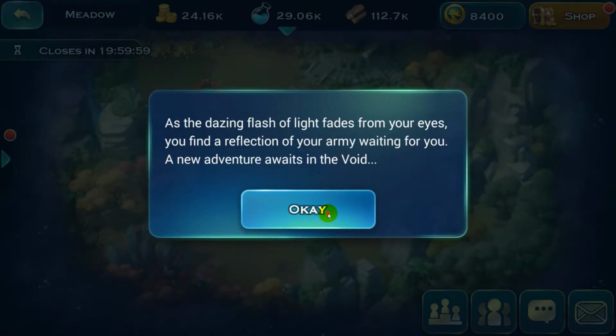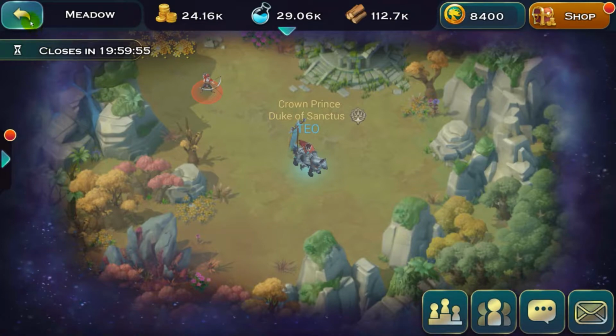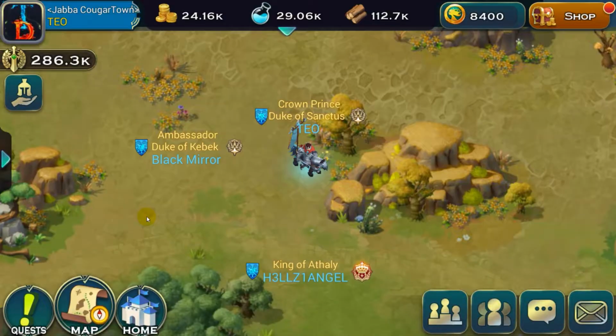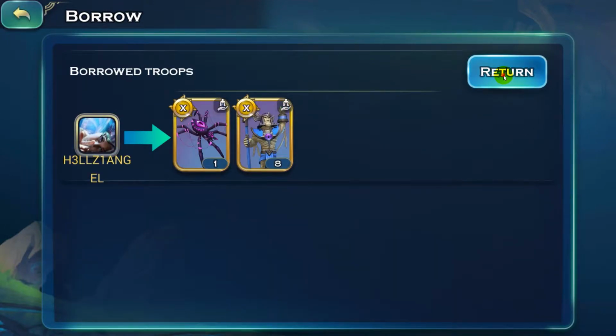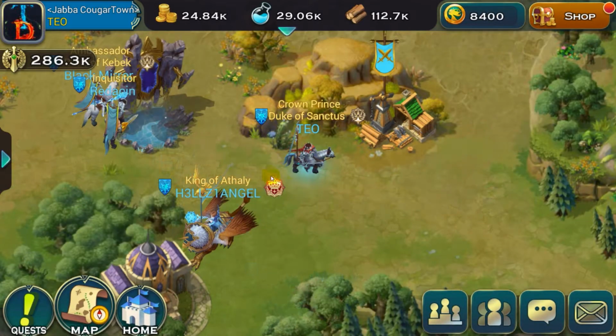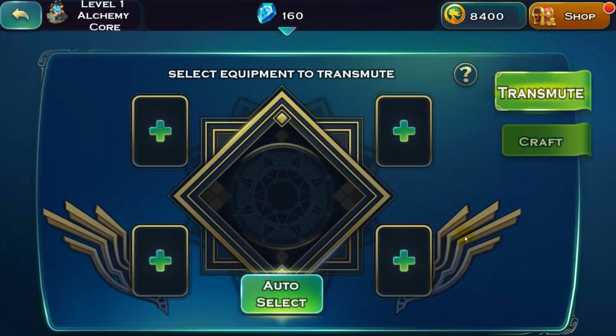Second tip, don't forget to level up your heroes. Build and upgrade your units before entering Void, because if you don't do that, you will have to wait another 20 hours for reset. Another tip is to organize your inventory and heroes.